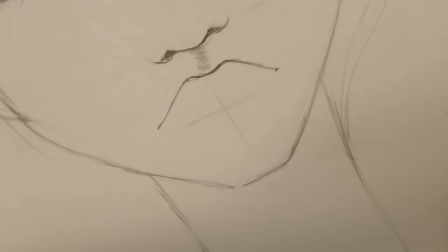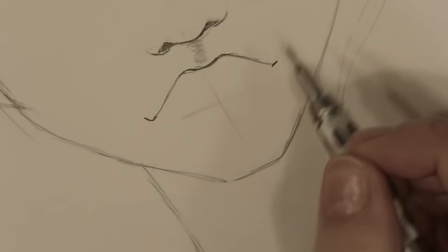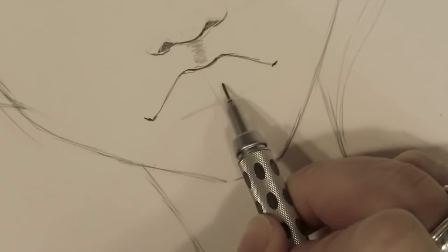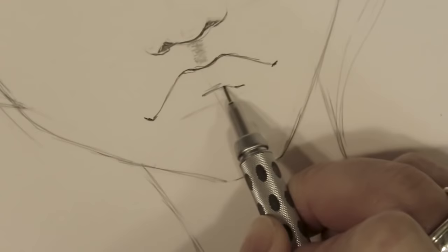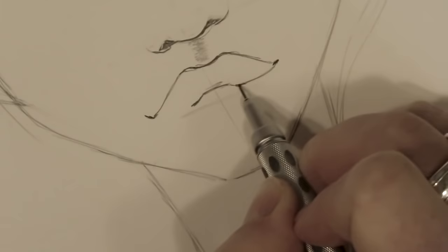Okay, so we have our little mouth and she has this cute little upturny thing at the end, such a subtle little boop. And then I'm gonna draw the bottom of the top lip. Her lips are open. And by the way, I don't draw teeth, so don't ask me. Teeth are evil, in my opinion. Okay, so this is the bottom of the top lip. And then I'm just gonna join forces with this and this.